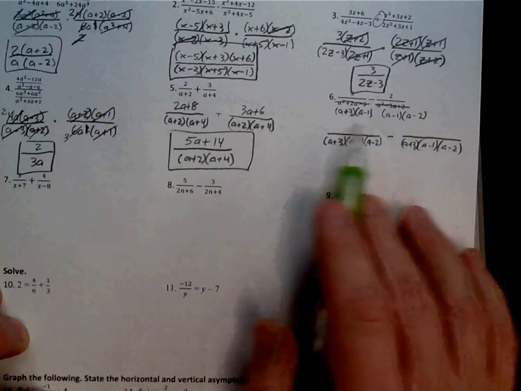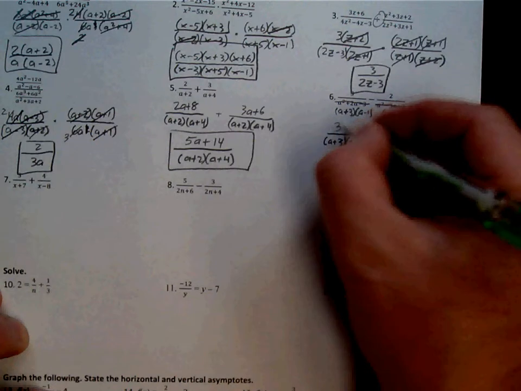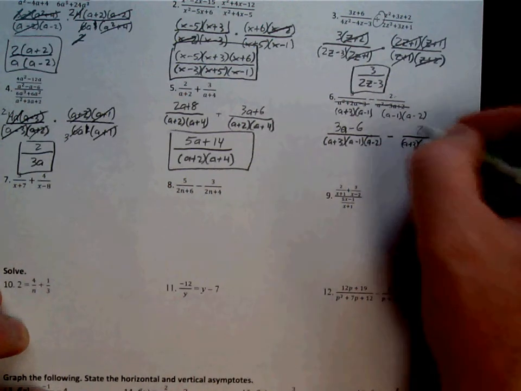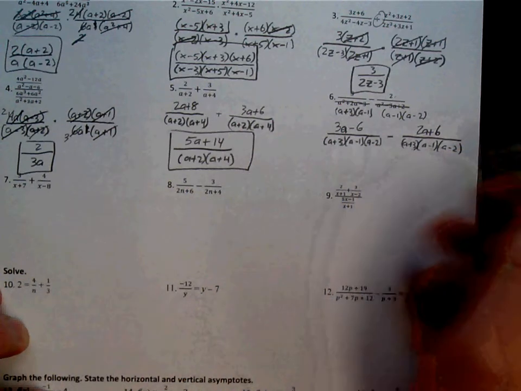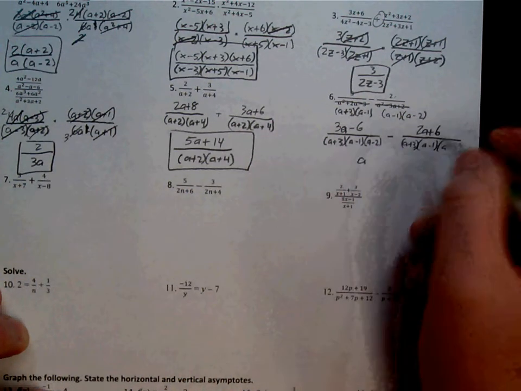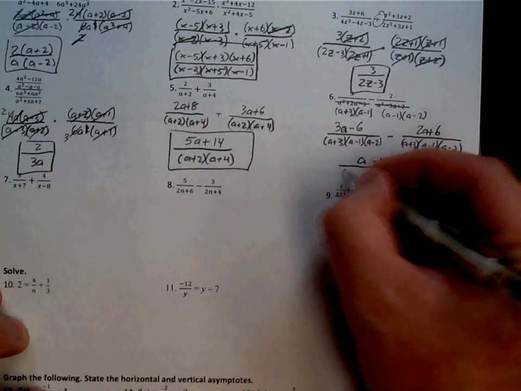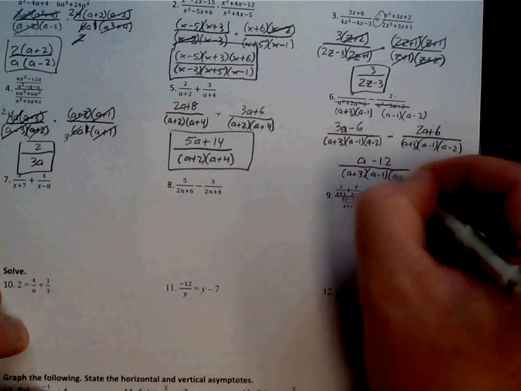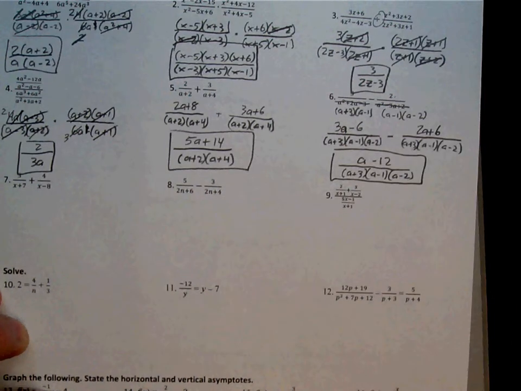So first fraction, it didn't have the a minus 2, so multiply the 3 to the a minus 2, giving you 3a minus 6. Second fraction didn't have the a plus 3, so we bring that into the numerator, giving us 2a plus 6. Now combine the fractions together. Remember that it is subtraction. 3a minus 2a is a. Negative 6 minus 6 is negative 12. That's over the common denominator. There are no common factors here. That numerator doesn't factor, so what's left is our answer.